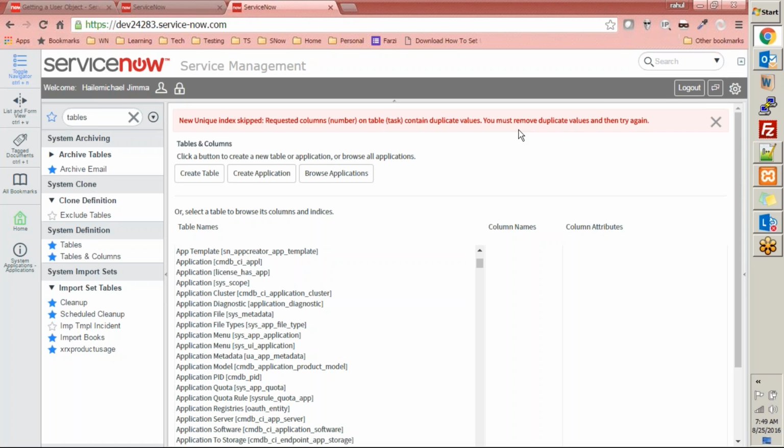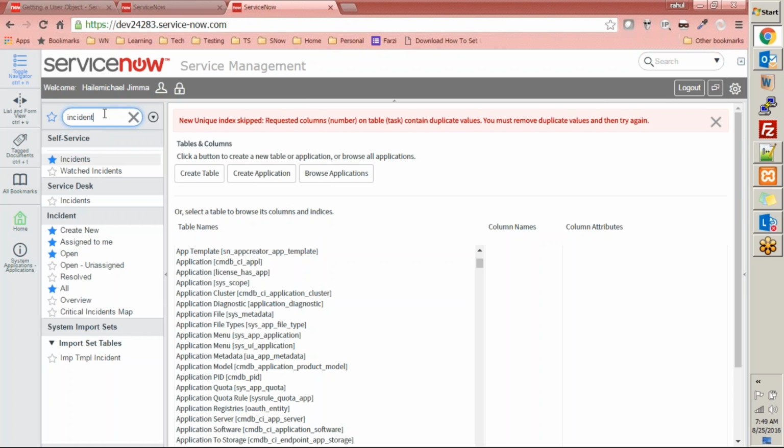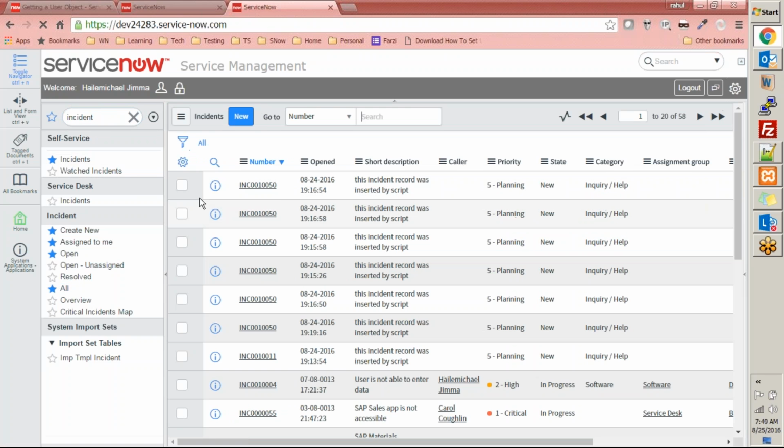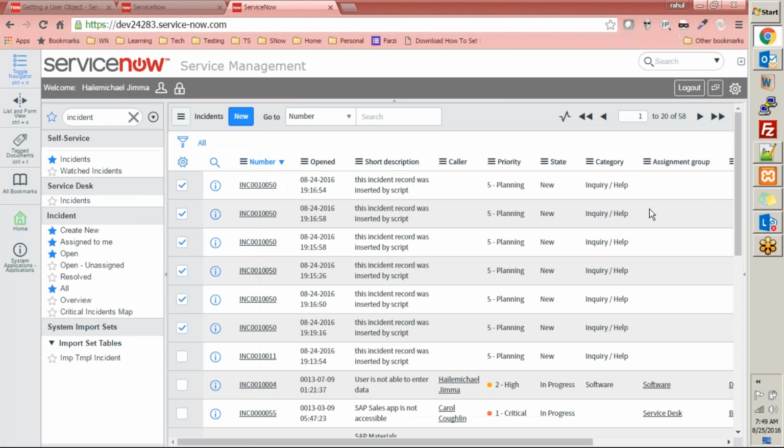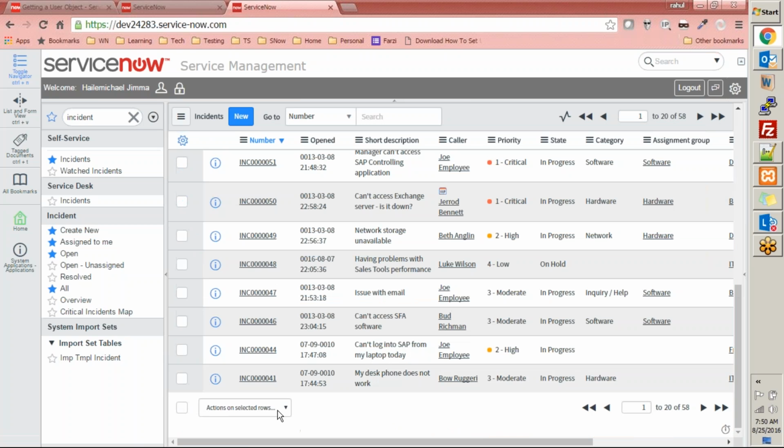Contain duplicate values. You must remove records in the table, because we have already created those records there. So yeah, we have to remove those, right? So let's go in and try to remove all those fields first. I'll leave one, right? And then we'll get rid of these.